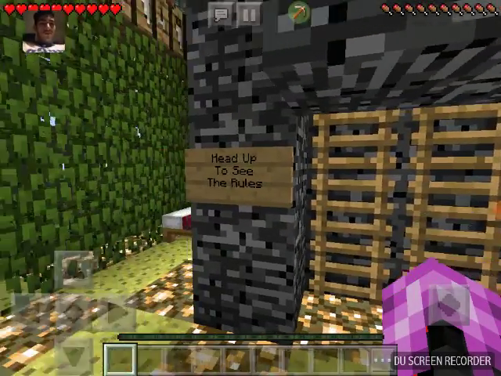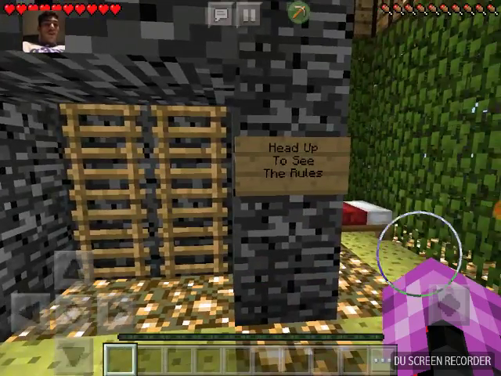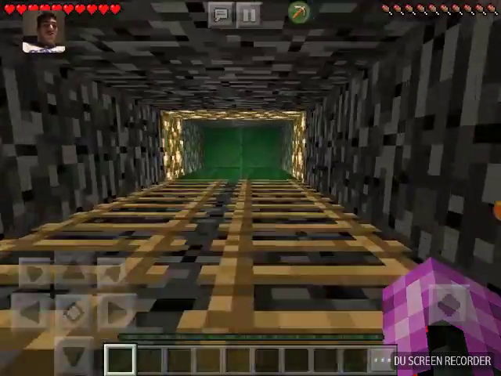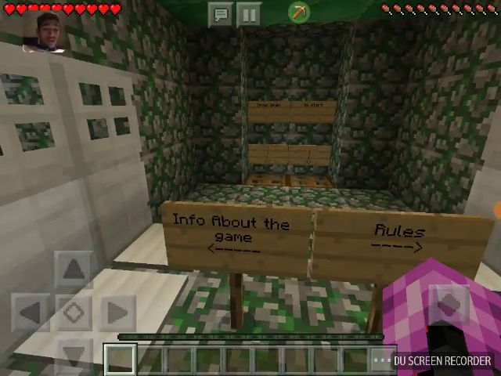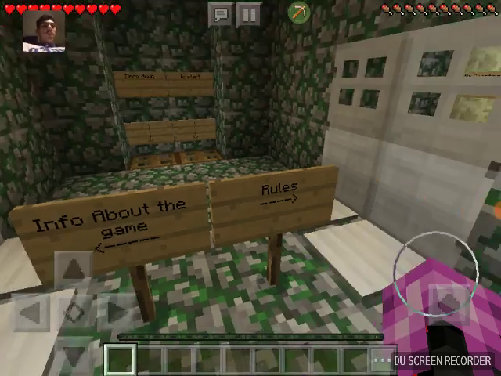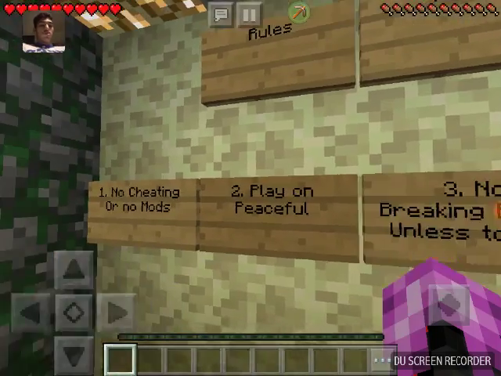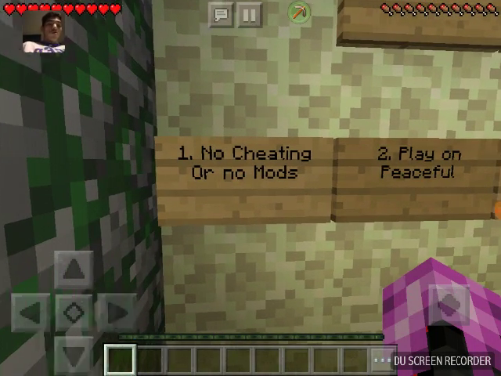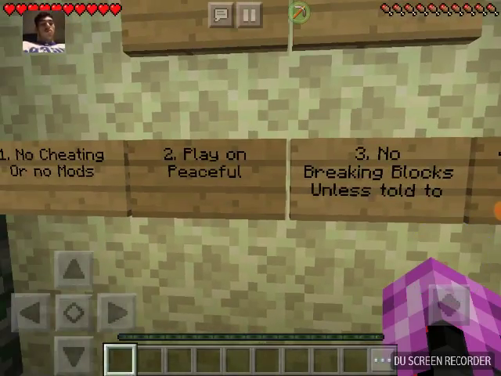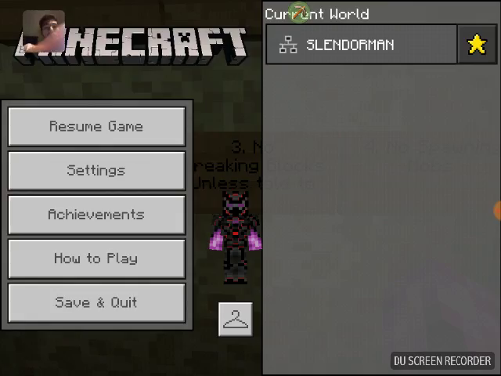So it says, ahead you'll see some rules. So let's do it. Info about game rules. Let's see the rules first. First rule, no cheating or no mods. I have mods, so you know that's bad. Playing on peaceful. Is it on peaceful? Let's watch it.